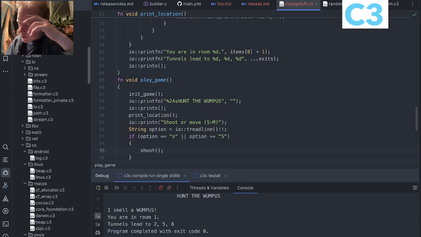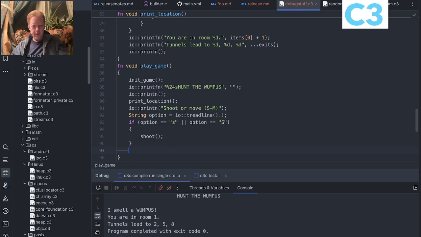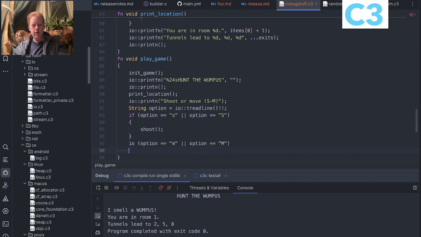It's just setting a global here, depending on what you selected. It's classic BASIC stuff. Option equals M or option equals M, then we are going to move.